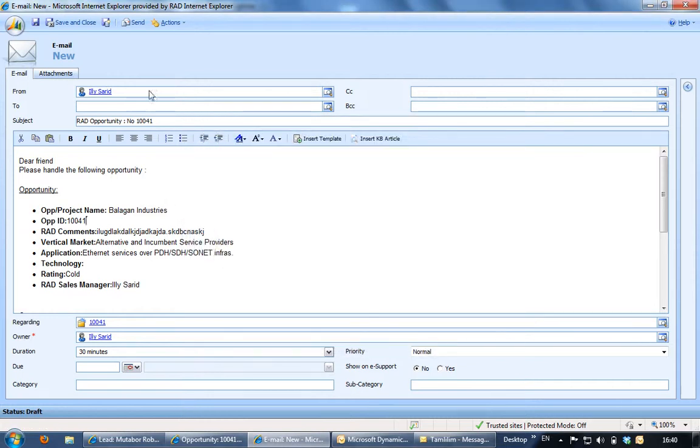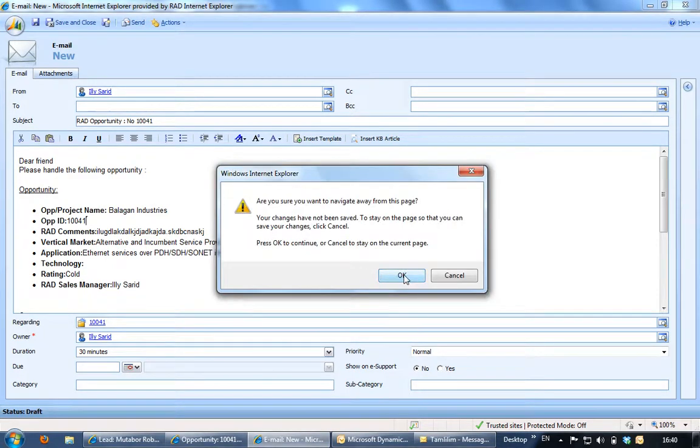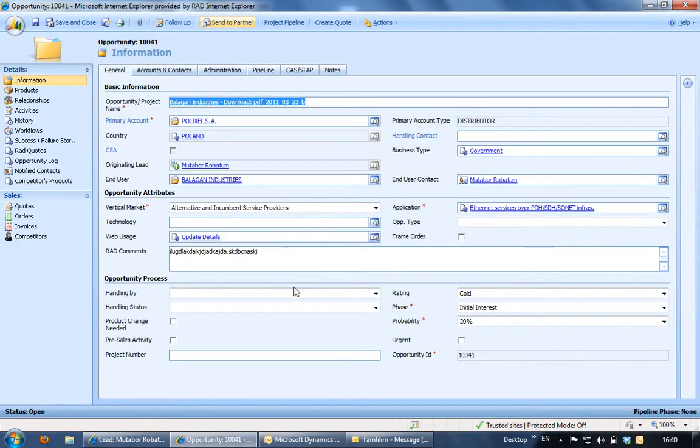We're not going to send this, so we're just going to close this. What we did was we sent the opportunity to the partner. That opportunity is associated with that partner. When we go into that partner's account in the CRM, we will see this opportunity under his name.